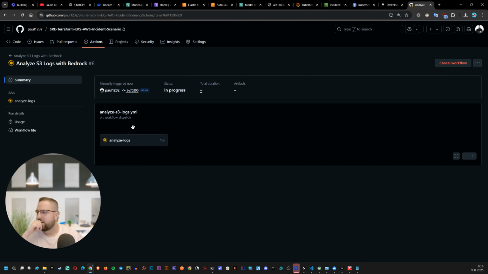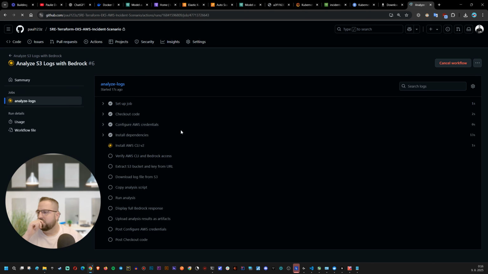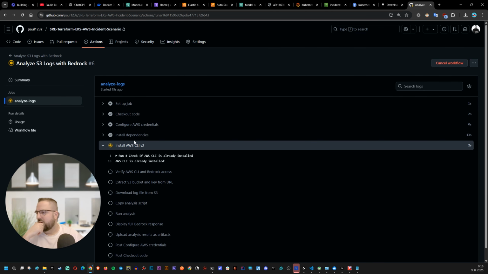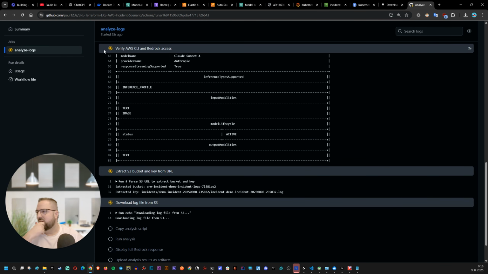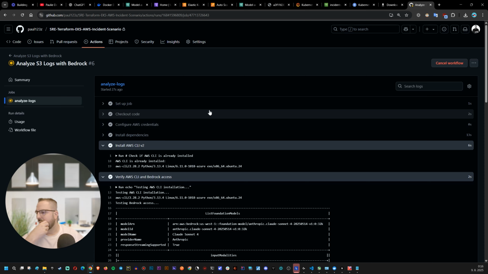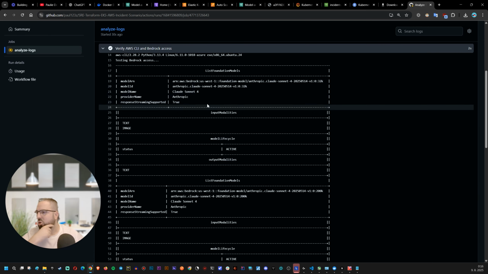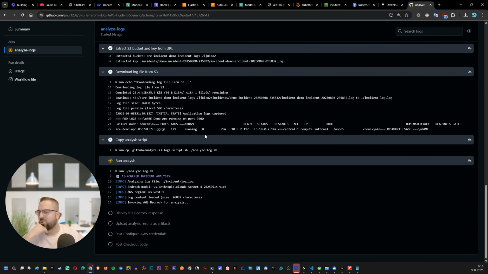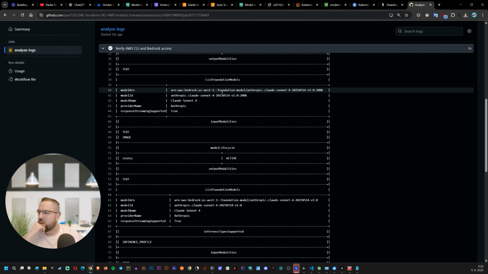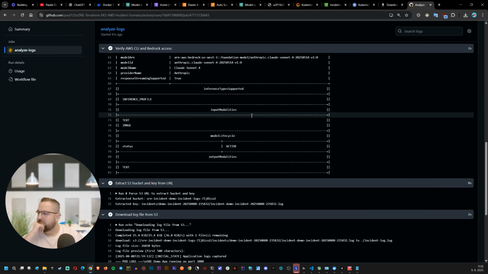Analyze the logs. It's checking that AWS CLI is done. It makes sure that it injected the AWS credentials. It is making sure that it has access to AWS Bedrock. You can see US West 1, list the foundation models.